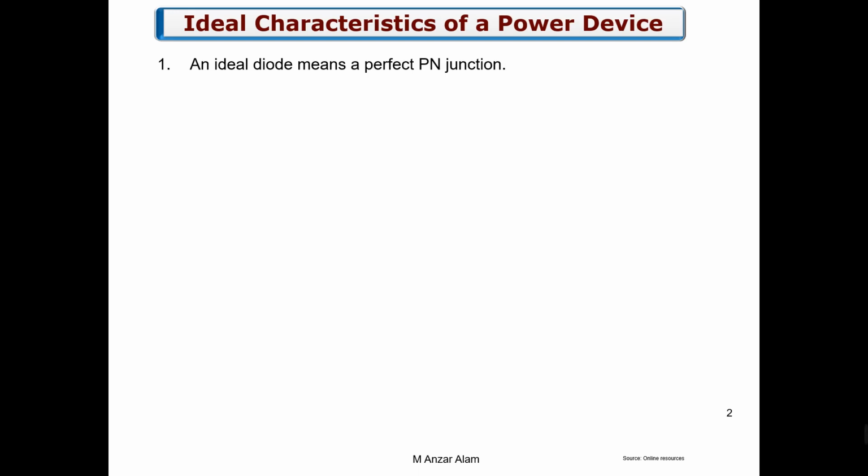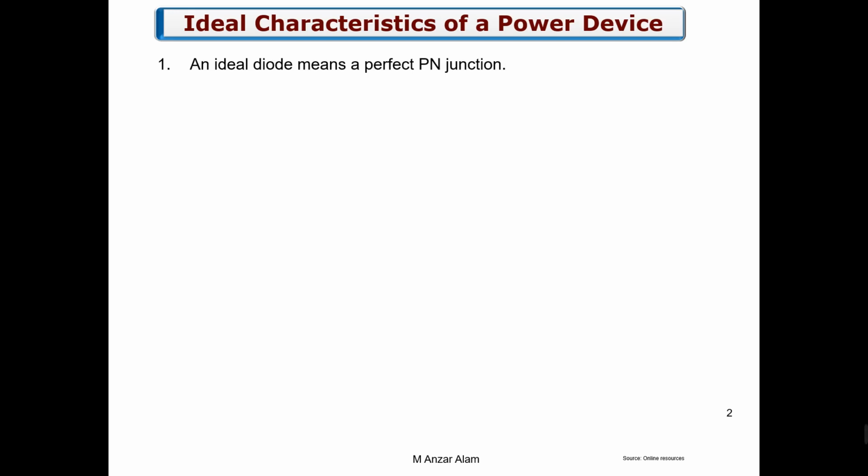We know that we must give an additional 0.7 volt, the extra 0.7 volt we need to break the barrier. So this is what we need in the ideal case: it should not need any additional voltage to break its barrier voltage, or it should not have a barrier voltage. The ideal diode is this.